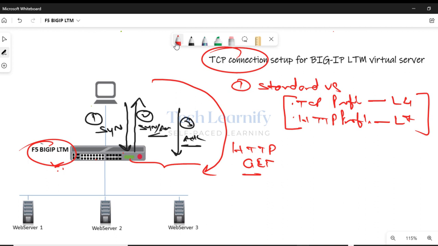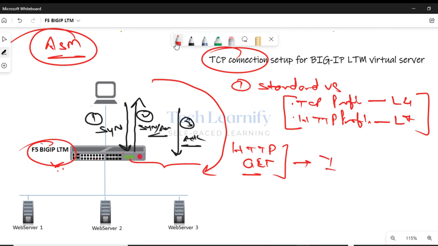So it's very good, right? Because even in case you have created and attached an ASM policy with the virtual server, if the HTTP request is not found valid, I mean the HTTP request is illegal, it is immediately dropped here, right?